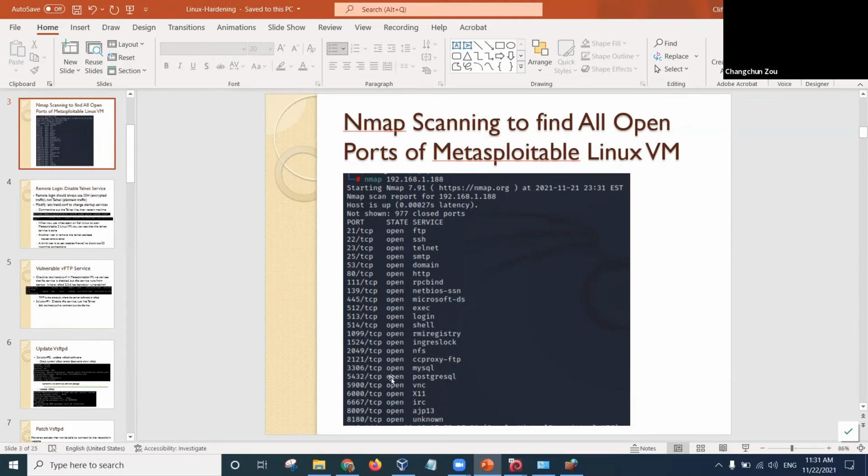Don't open your database server to the internet, because once you open any service to the internet, you're opening your computer to all the attackers around the world. So when you set up any server, whenever you open a port, you should consider that it will open a big door to the whole world of hackers. So before you open any port, you need to make sure that you are doing it correctly.